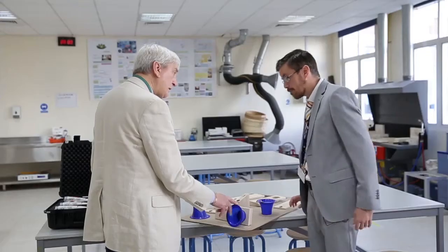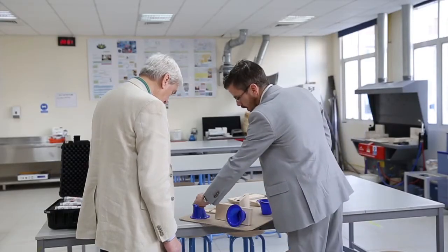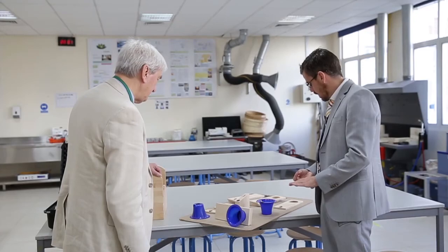And are they making these plastic cups? They are, yeah. So we use the press forming mould there. They put them in the oven. Then we use a jigsaw here to cut out the slot and things like that, and then finish it on the sander. So there's a variety of skills in there. So they use the drills, the sanders, the fret saws, scroll saws to make it.